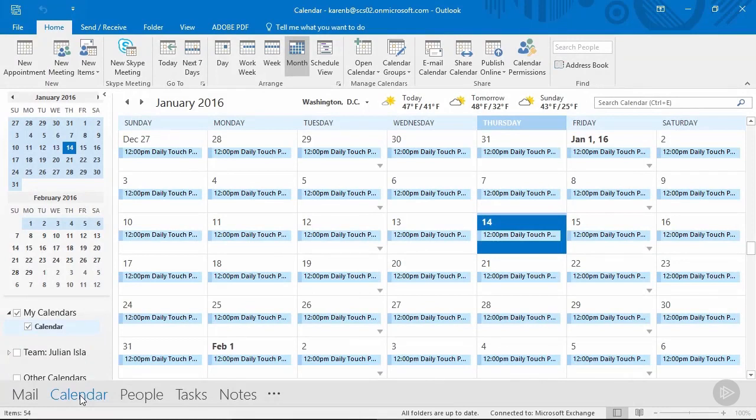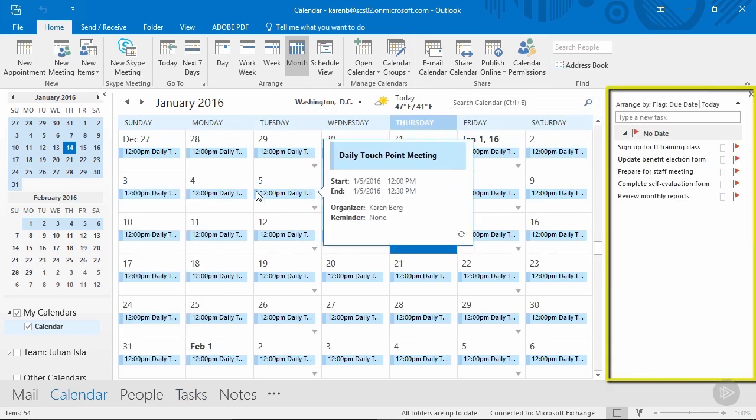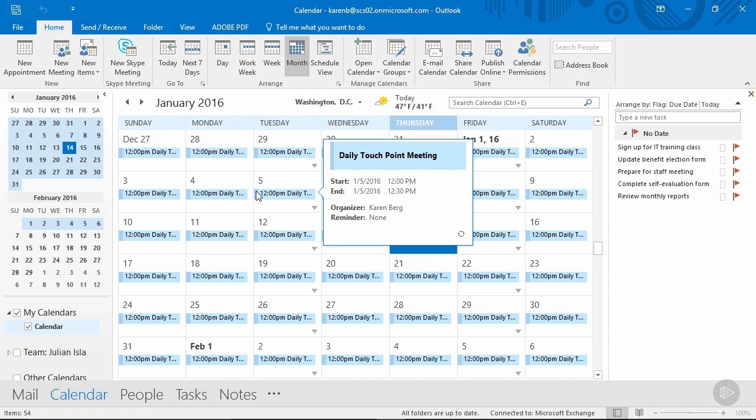In the Mail pane, we have the to-do bar, but in our calendar view, we do not. But let's say we want to see our tasks in our calendar view. By hovering over the tasks and clicking the Dock the Peek, basically we create a to-do bar in any one of our views. So we can see what we need to see where we're at instead of having to switch over to the other view. If at any time I want to close my peek, click the X in the upper right-hand corner.